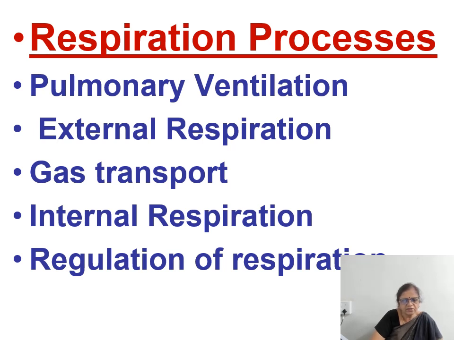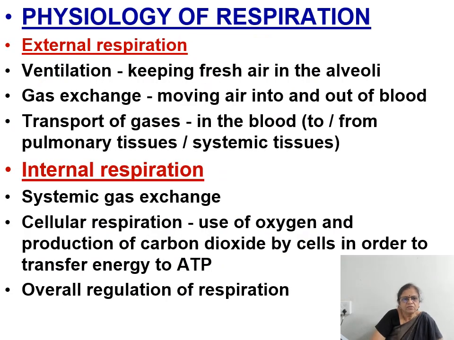Internal respiration is nothing but oxygen reaching the tissues and diffusing from blood into the tissues. These are the main subheadings we have to study, which again include many subheadings. So what is external respiration? Ventilation keeps fresh air in the alveoli, and from the alveoli by gas exchange it moves into the blood, and from there it is transported to and from the tissues, that is oxygen and carbon dioxide transport.